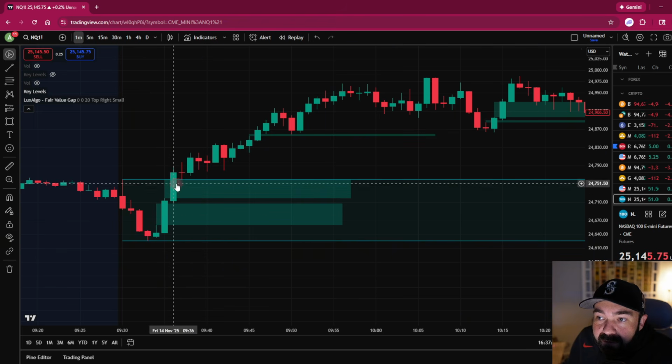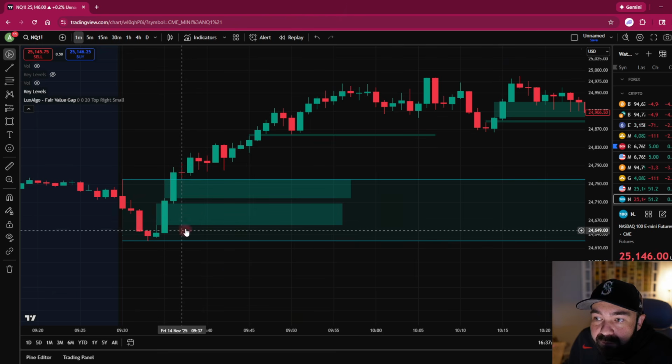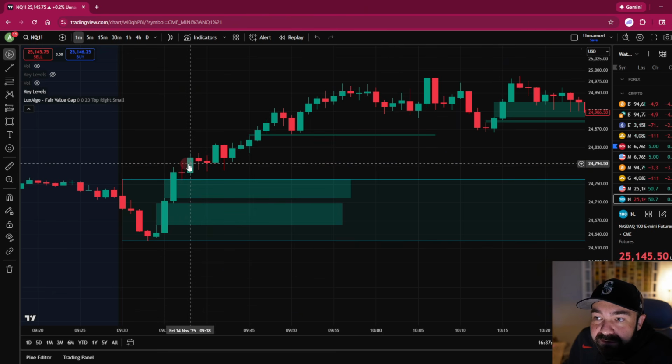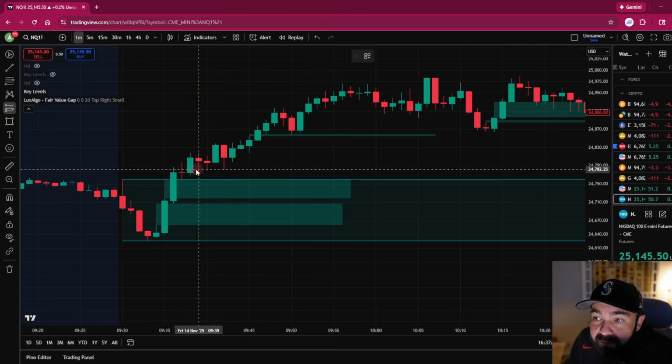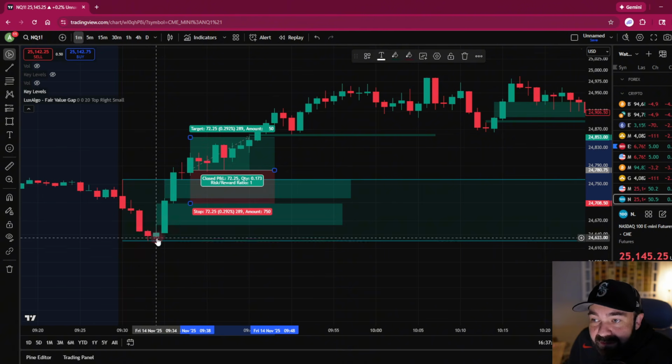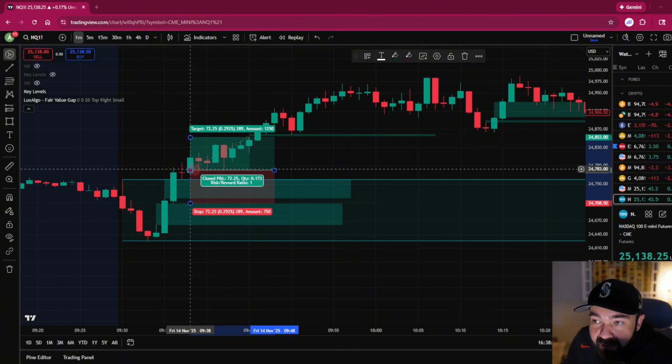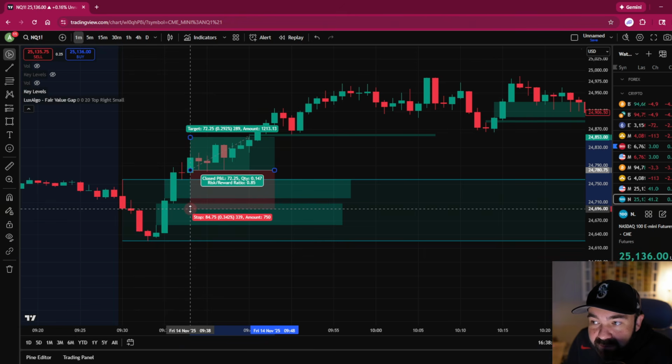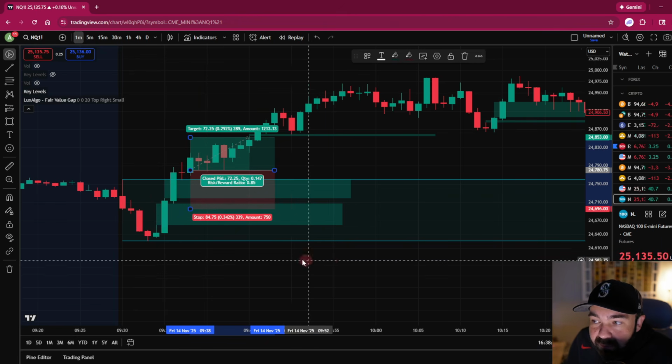Fair value gap here, and we break outside of the zone. Now, I would probably wait for this candle to close because I want one candle to close outside of my opening range. Once that closes, I move on to the next candle. And right here, it's immediately not reclaiming this. So my position would have been, I went in right here because even though the fair value gaps are in the zone, they were never reclaimed. So I would have entered right here on this candle, and then you would have your stop loss about midway through the zone. That would be at 84 points.